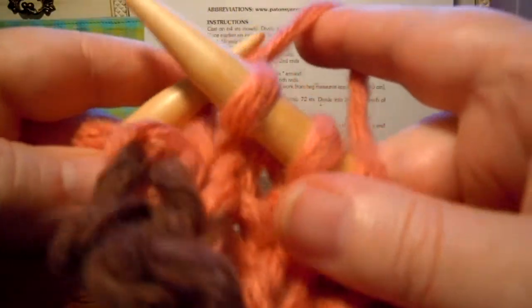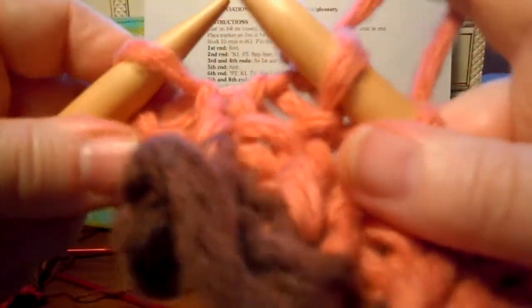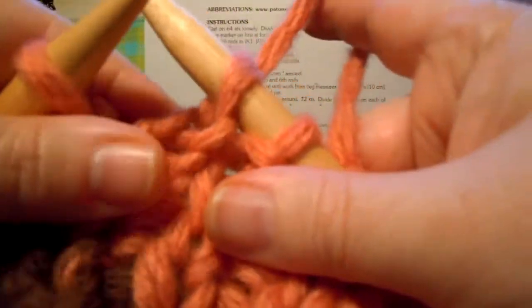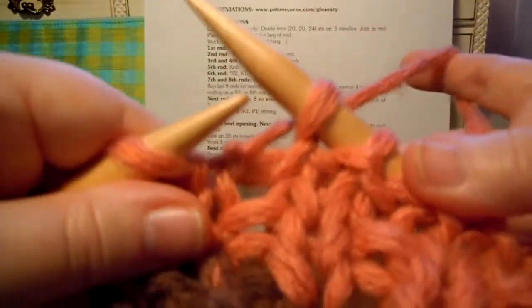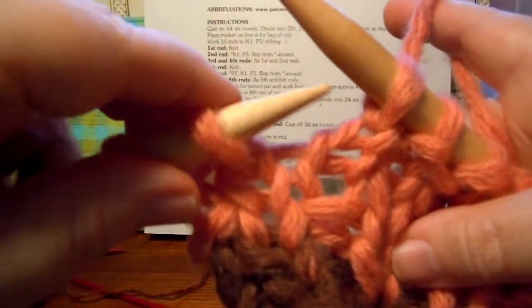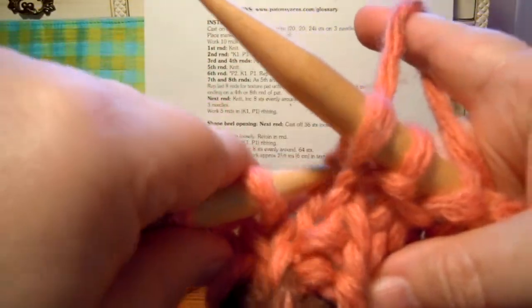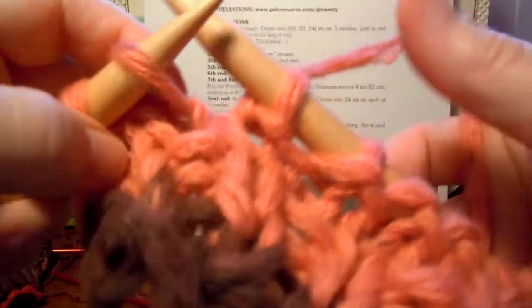So you stick your needle point there, and then you pull it off of that right needle, and now it's back over there. Okay, this one was a knit, so I'm going to do it the same way. I stick it in that hole back there. Can you see that hole that I'm sticking it into? It's hard to maneuver these big needles around this camera. That top hole back there is where you stick your needle, and then you pull this off and you pull the yarn out.